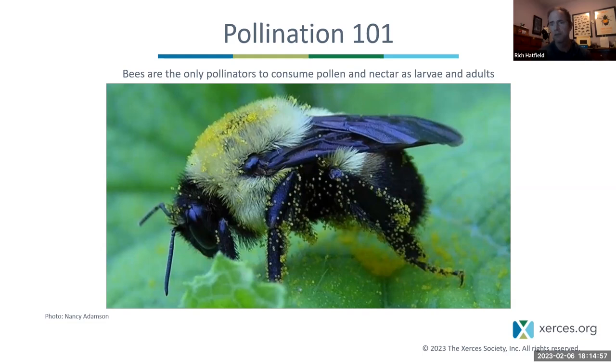The purpose is not for pollination, but the outcome of that is that, as they fly around, they just happen to spill pollen grains as they fly from flower to flower. And that is the active process of fertilization, which leads to fruit set. And since bumblebees and other bees are actually intentionally moving pollen through the landscape, they're just excellent pollinators.